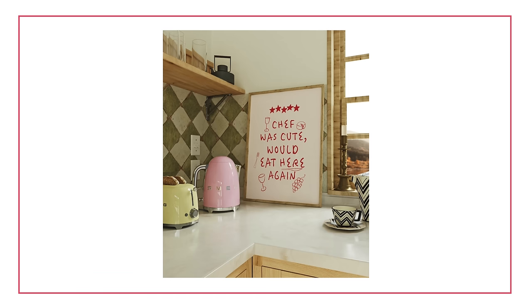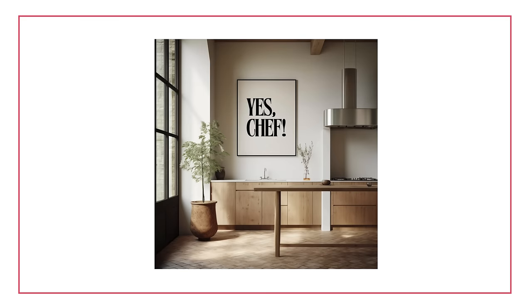And by the way, word art. We don't live, laugh, love it anymore. We never really did. And now this is being replaced with things that are a lot more interesting and special. These aren't a substitute for personality. So I'd personally rather go for something that's a little bit more you and a little bit less like it's wine o'clock somewhere or whatever.